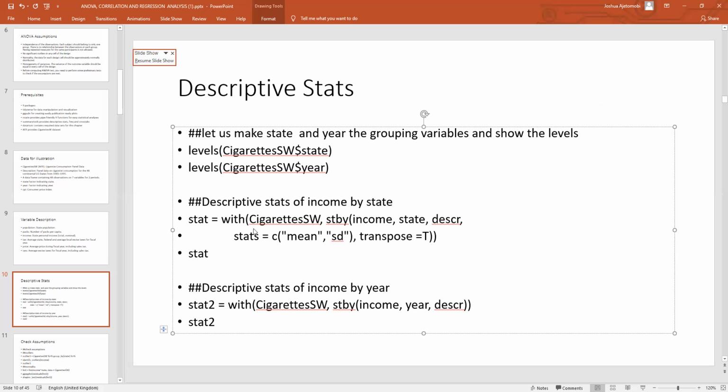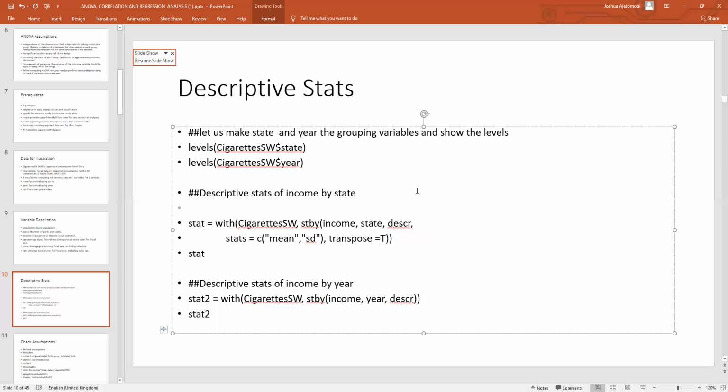Now to have our descriptive statistics, we are trying to use summary tools here. So the starting point, summary tools.